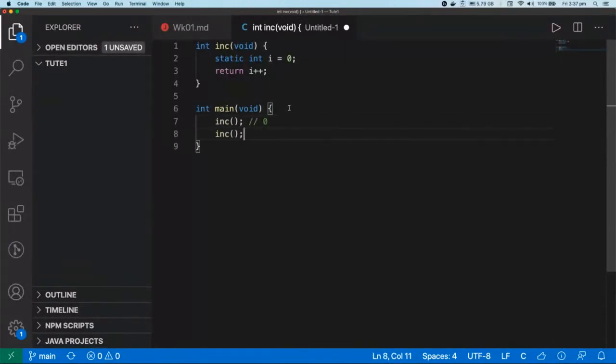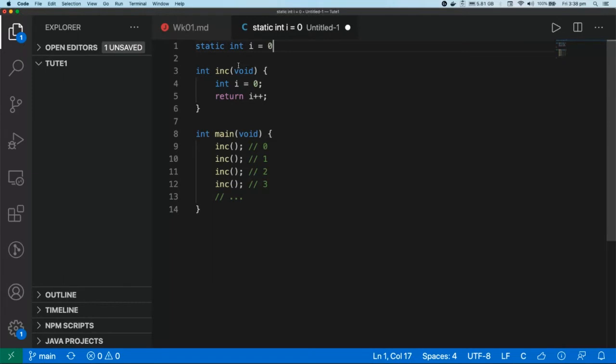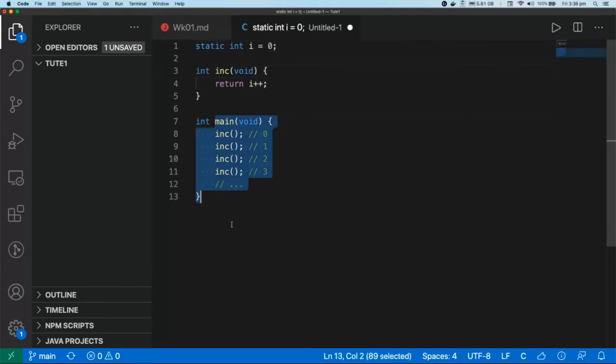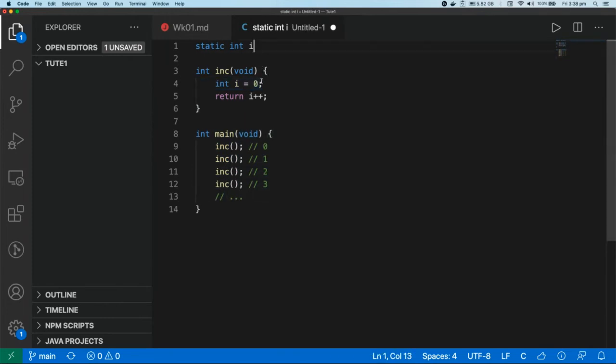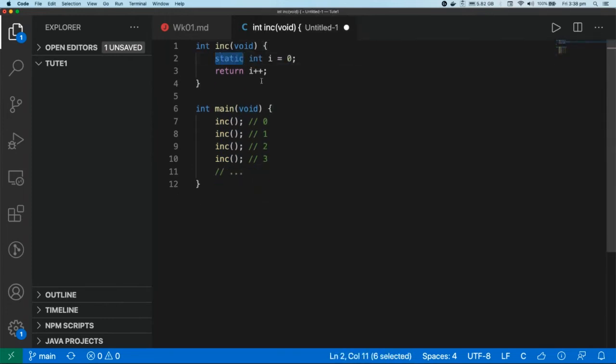The first time it's going to be 0 because it's I++, which means it's going to return the original value of I, then increment it. Then it's going to be 1, then 2, and 3, and so on, right? Because the static variable here is basically the same thing as if I did this. But the difference is that I can't access it inside of here, right? So it's basically just like binding a variable to a function. Now, in other languages, again, it means something very, very different, but in C it will be this. Yes, it will still return 1.